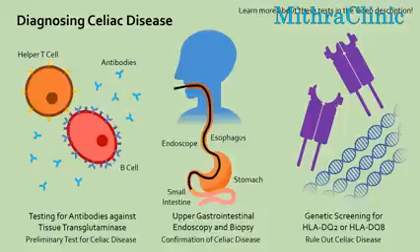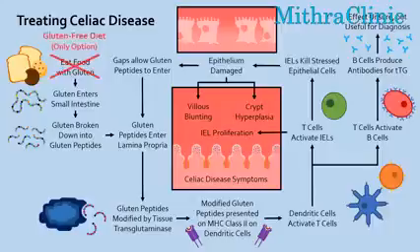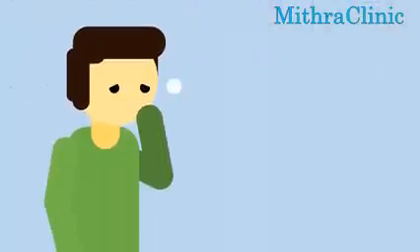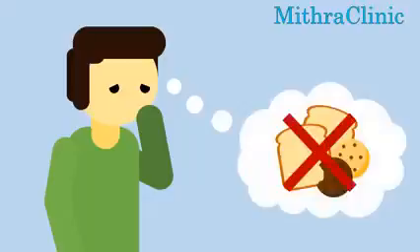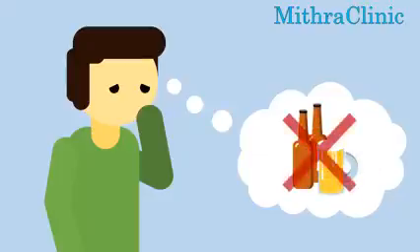Since eating gluten is the reason why the intestines get damaged, the only effective treatment available is going on a gluten-free diet. This stops the immune system from attacking the intestines, allowing the intestines to heal and symptoms to dissipate. Gluten-free diets are very difficult to adhere to due to the prevalence of gluten in food, making the lives of those who suffer from celiac disease difficult and often frustrating, as they are no longer able to eat things they enjoyed in the past.